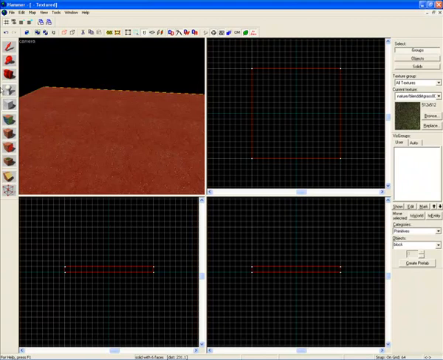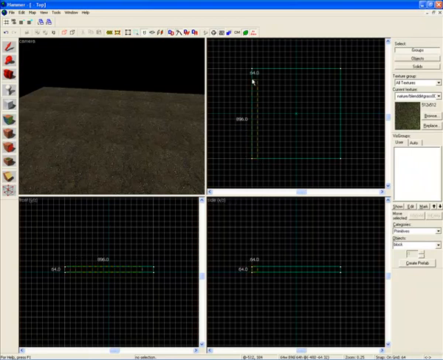So now we're going to unhighlight that, and make another brush. Go to any view and just make a wall. It looks like we've made a wall here, but it tells us that it's inside the floor. So let's raise it above the floor and have it go to about 256, because a normal player is usually like 96 units tall, so that should be a big enough wall.